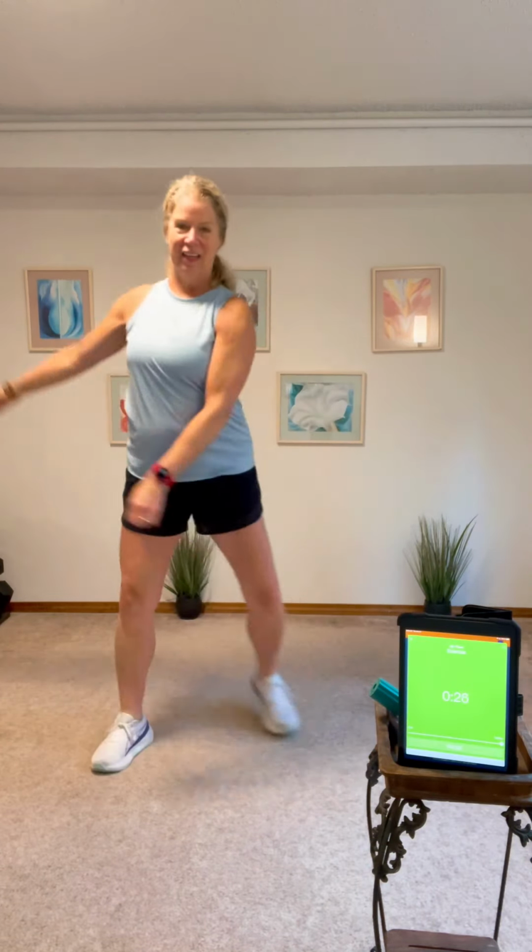Nice. Just loosening up those joints. Getting some nice blood flow. Keep that breathing going. Four more. March wide and in. Low and wide. Big deep breath. Four more. Knees are coming up. All right, we're almost ready to start.